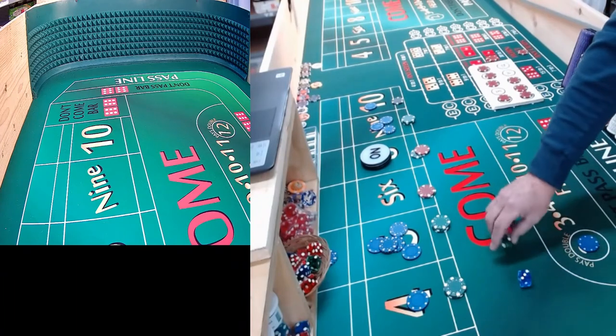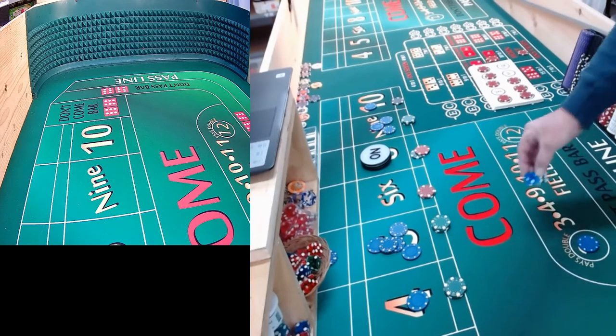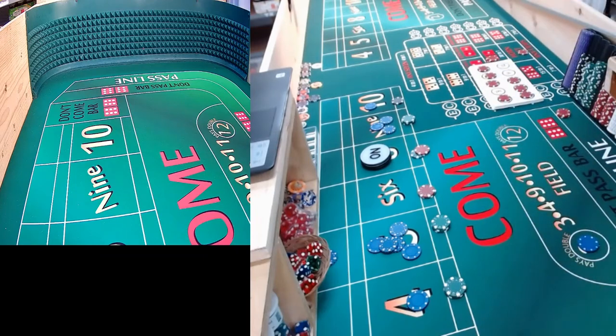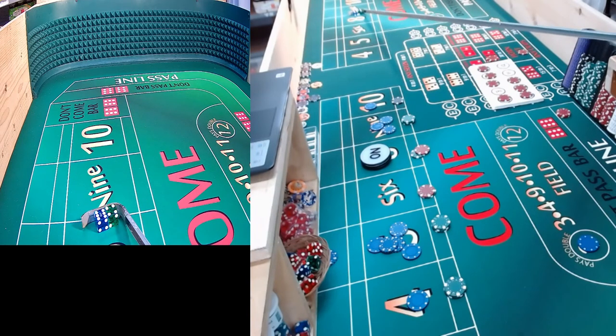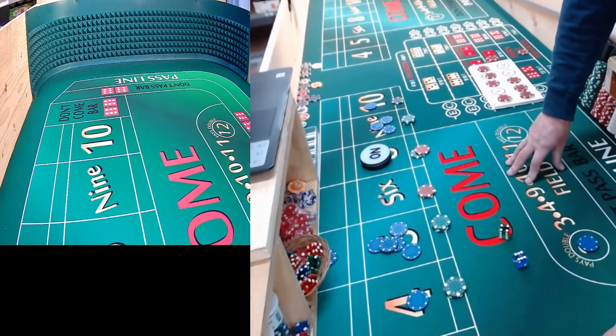Okay, we have a 3-2-3-6. 3V dice set. Shooting for an 8. Dice out. Now we have a 4-6 easy 10. No, I'm sorry, it's a 6-4 easy 10. Blue dice is on the left. Alrighty.